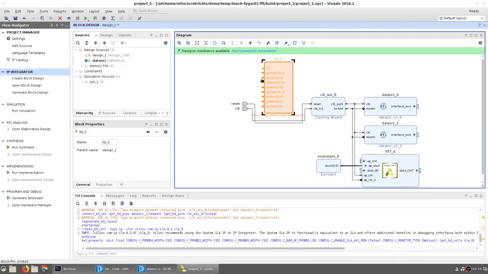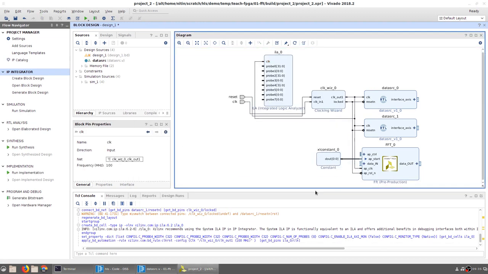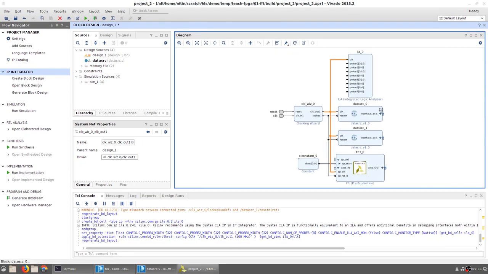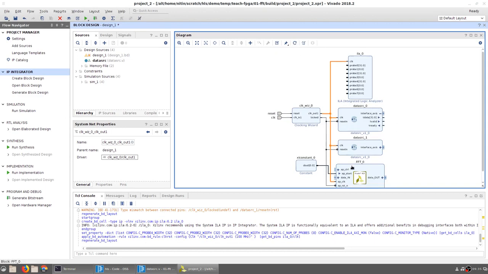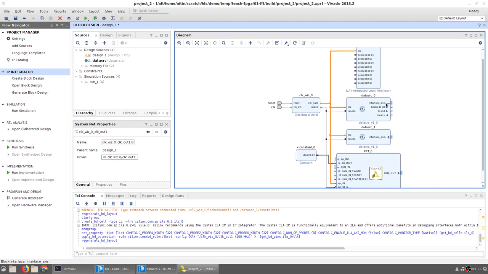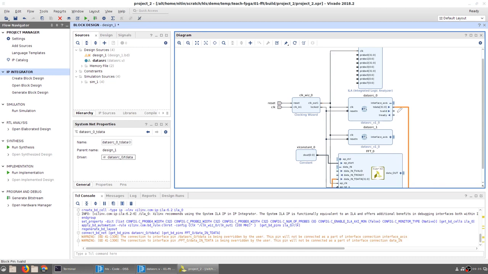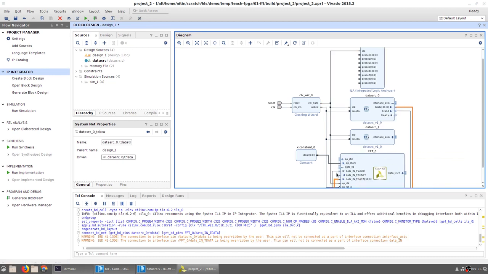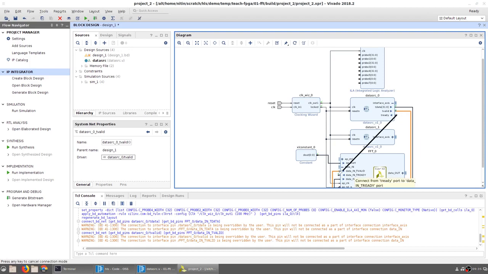Okay, so now I have this over here. What I can do is just connect the clock. It automatically connects it up to the system clock, which is fine. And now what I would like to do is open up these signals and connect them appropriately. So what I've done is I've opened up the interface_access of data source_0 and also the data_in of the FFT_0. I'll take this T data and connect it to the T data here, T valid to the T valid here, and T ready to the T ready here.